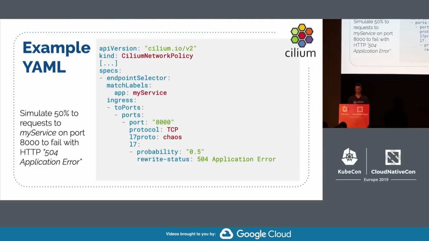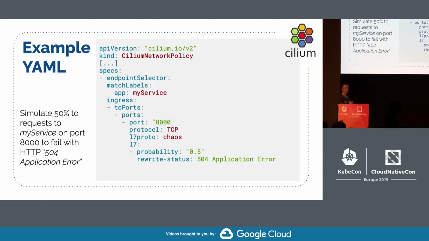Yes, so this is a simple example of how the configuration looks. There the Go extension runs, and I will go through this example very simply. This is the Cilium custom resource definition for a network policy. You will see that we have an endpoint selector. This is basically the pod label selector, and it selects the pods where this fault injection policy should apply. In this case, it's all pods with the label app my service. So all of them will be subject to the fault injection.